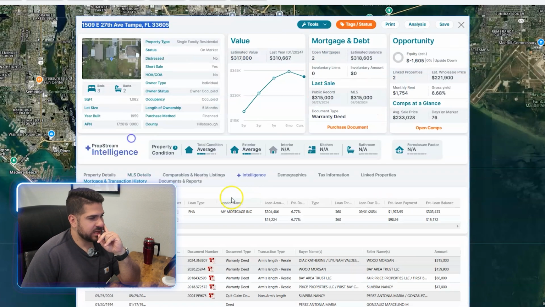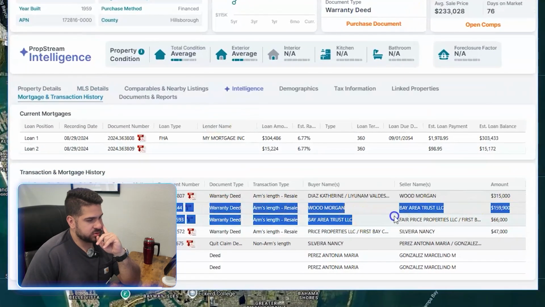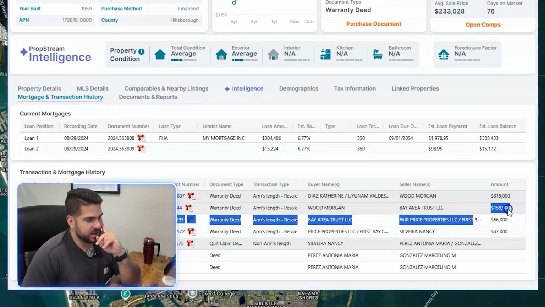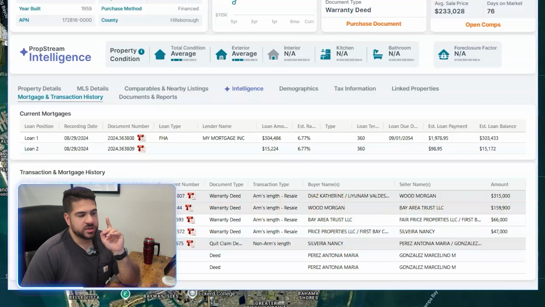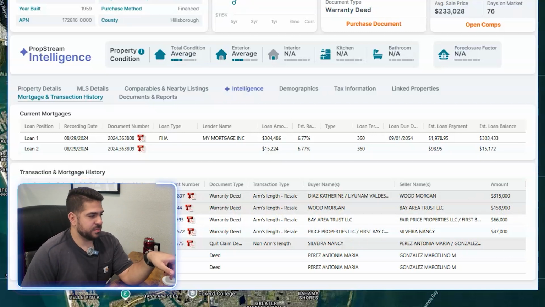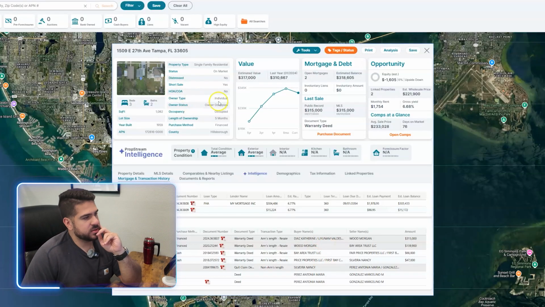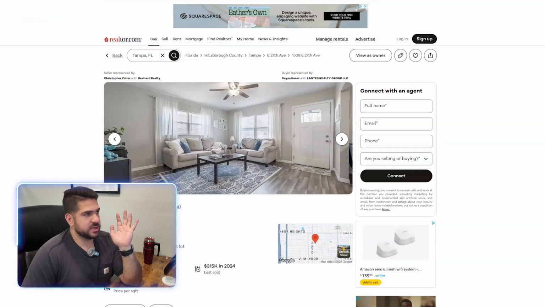So 315,000, as you can tell, in 2020 somebody bought it and they sold it in 2024. So potentially I'm assuming that somebody bought it in 2020 as a rental. They updated certain things as a rental and then eventually sold it, right? So that's my thought process of what happened. So okay, that's fine, right? So it's a potential comp. I'm gonna just also put it to the side, right?